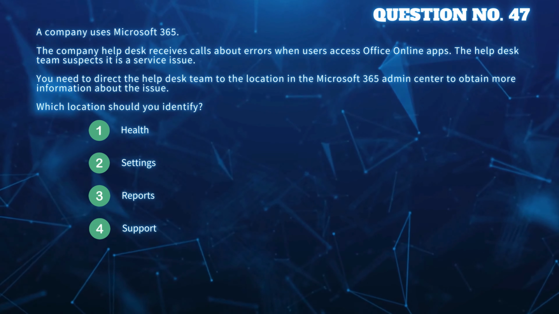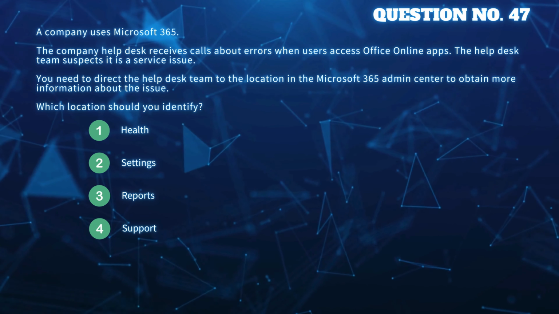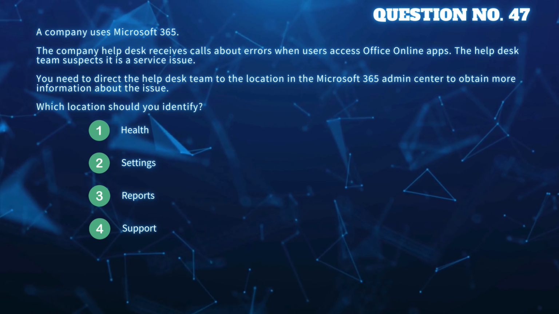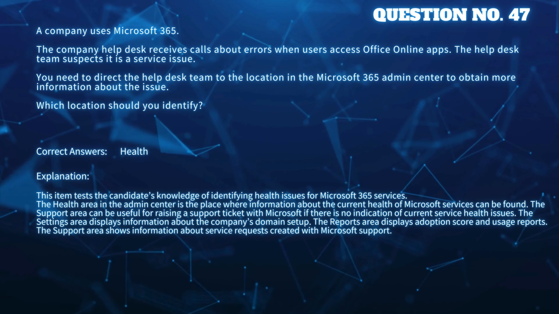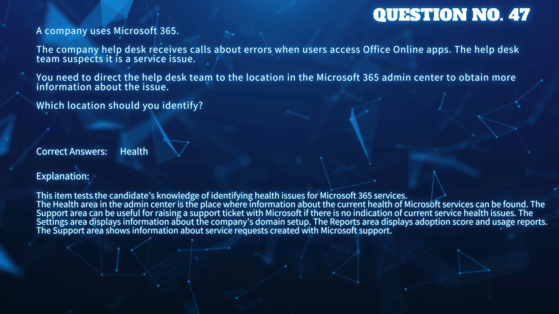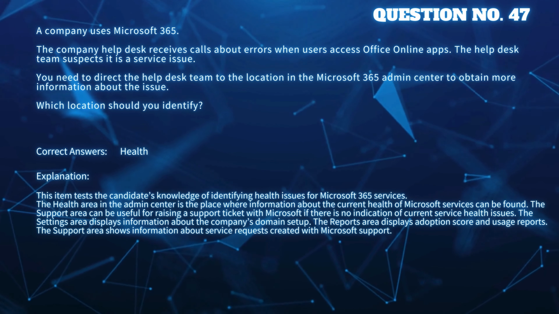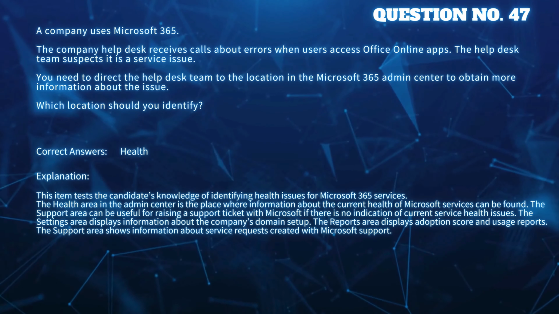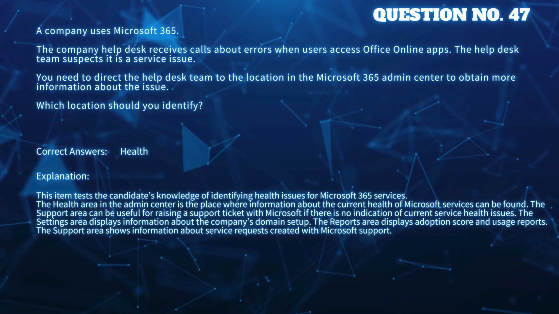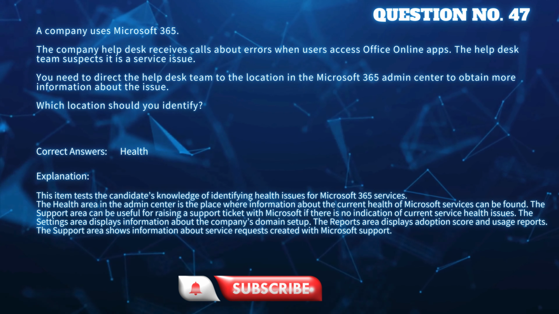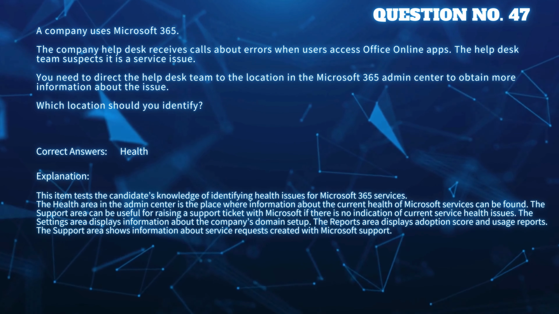Option 1, Health. Option 2, Settings. Option 3, Reports. Option 4, Support. Correct answer: Health. Explanation: this item tests the candidate's knowledge of identifying health issues for Microsoft 365 services. The health area in the Admin Center is the place where information about the current health of Microsoft services can be found. The support area can be useful for raising a support ticket with Microsoft if there is no indication of current service health issues.